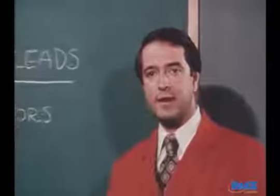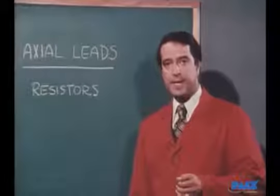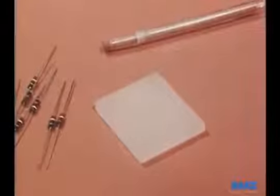We've covered terminals, so let's now go on to component soldering onto a circuit board. What we're going to watch is the technique for soldering an axial lead component to a single-sided board. Here we're using a resistor. Cleaning is the first step.